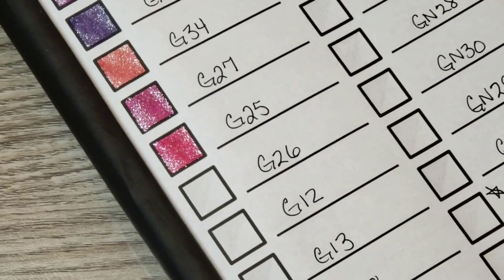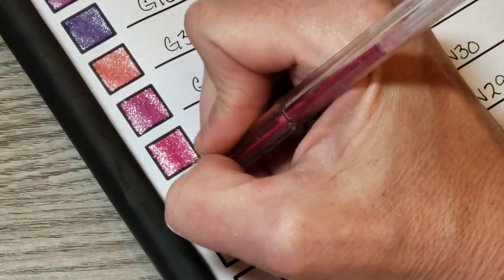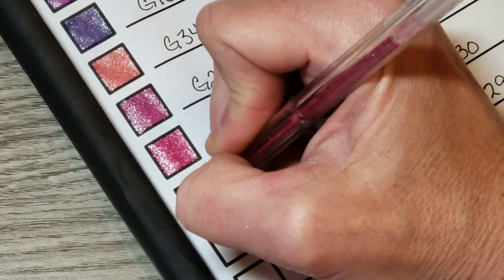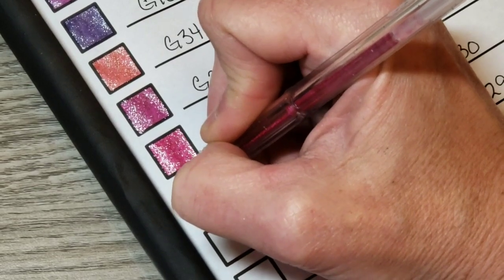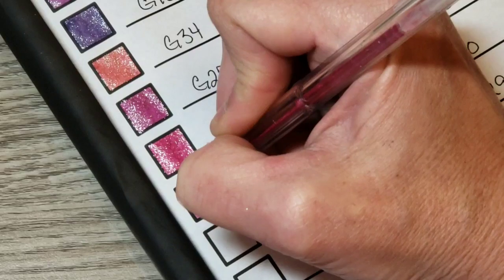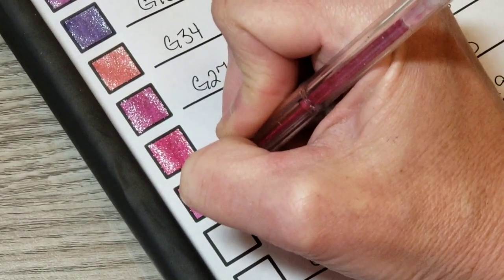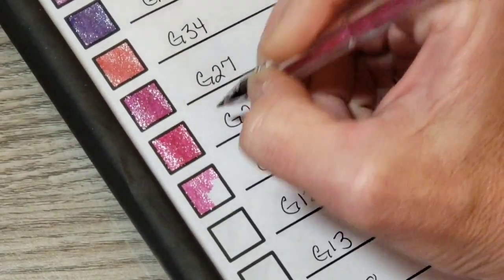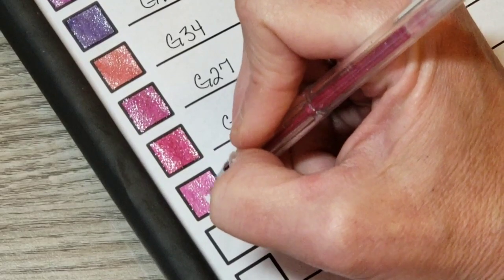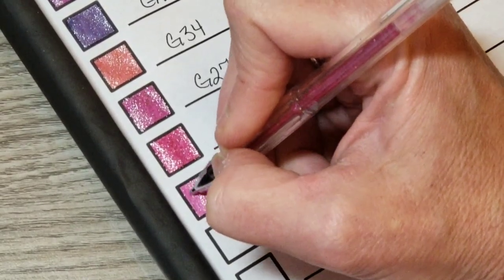Oh, sorry for shaking the camera. Just like a sticky flag or something in the book to show where the different mediums are. It would be nice maybe for the larger sets like this if it didn't have to be on 2 pages, but I understand. I do like having enough room to write, so I like that. And to do that, you would lose a lot of your writing space to add more squares, so I get it.